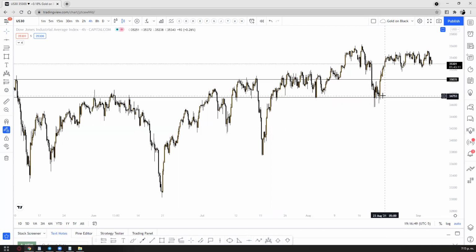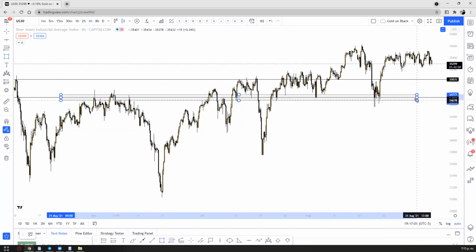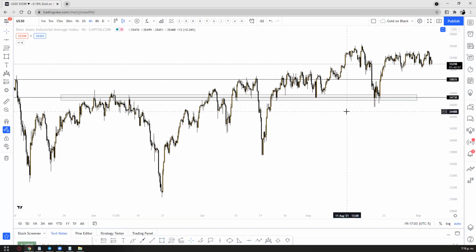So you see, it's a zone where the price has touched multiple times and has created a reaction. Remember, it's not a line. I'm just drawing a line right now for an example, but this is an entire zone. It's usually something like that. The price could react anywhere there. Okay, it is a zone.